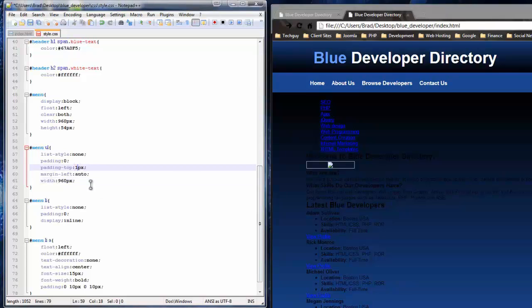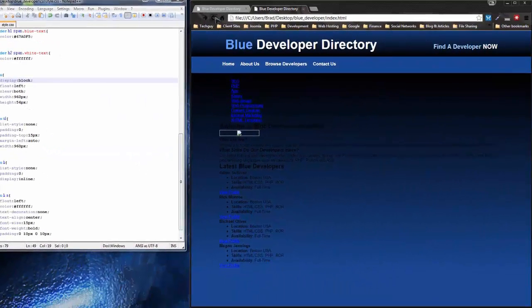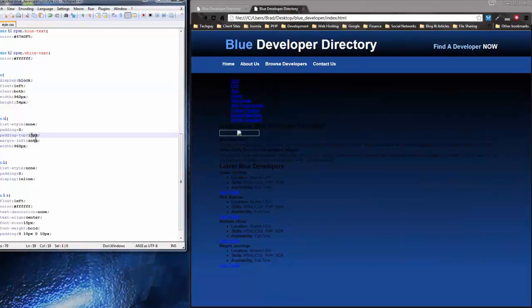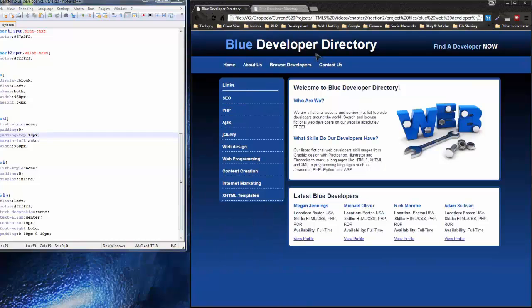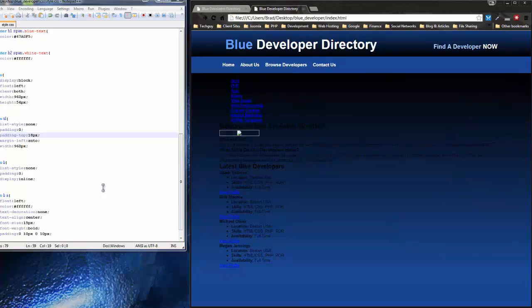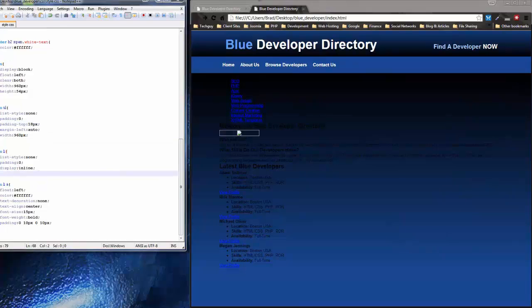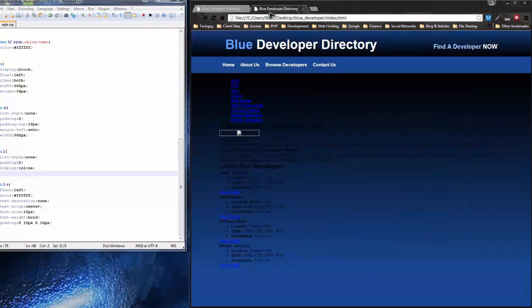When you first get into the CSS and HTML, there's a lot of trial and error. So be prepared for that. See, now that looks like it's too far up, so let's try 18. And there we go, that looks good to me. A tiny bit different from the original, but I'm just going as I go. I'm programming as I go.